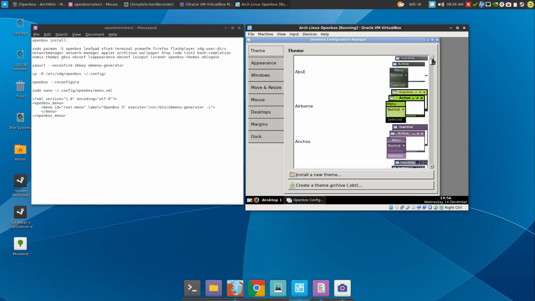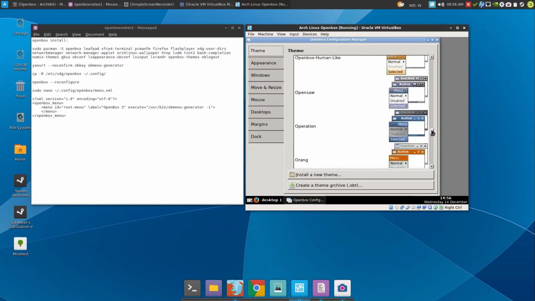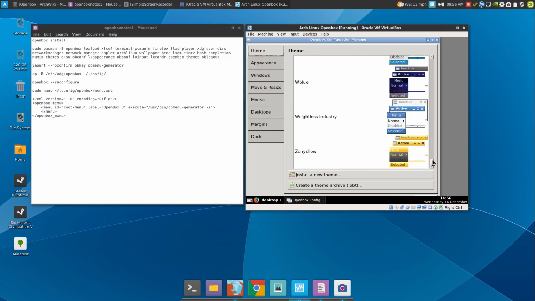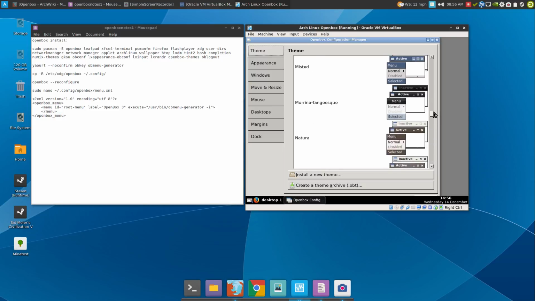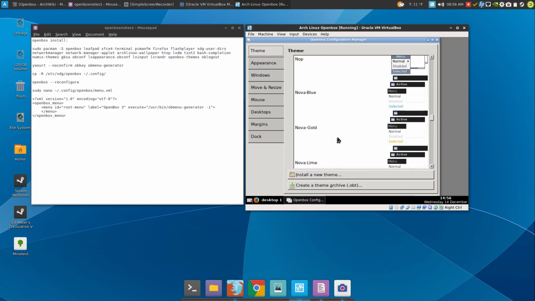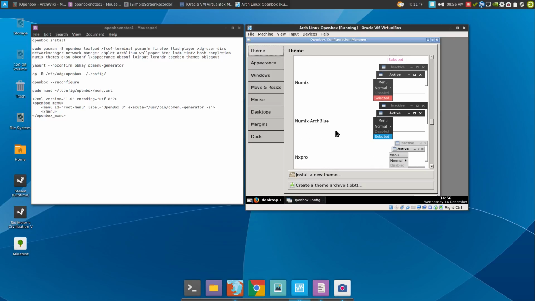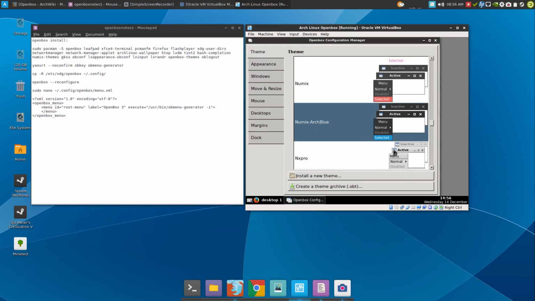You got all these, you got a bunch of themes. You got a ton of themes in here. You got the Numix Arch Blue, let's select that.